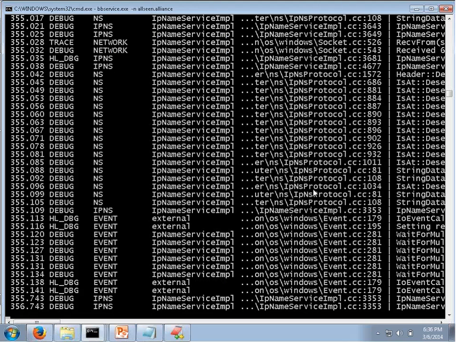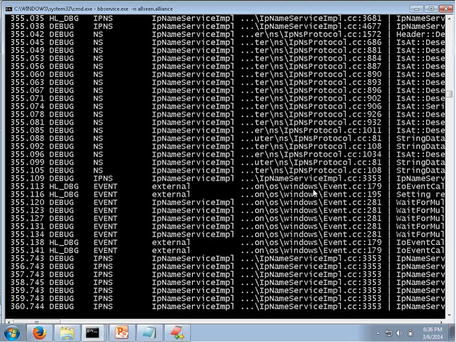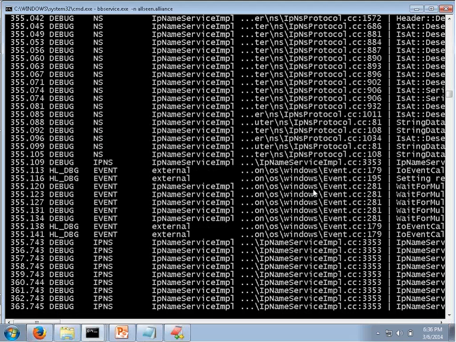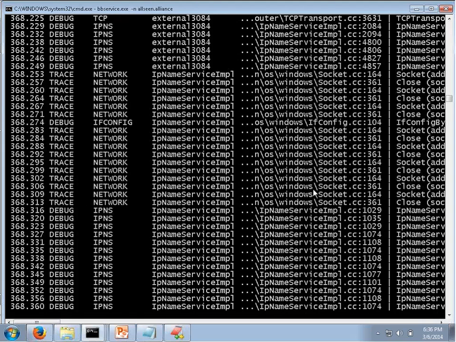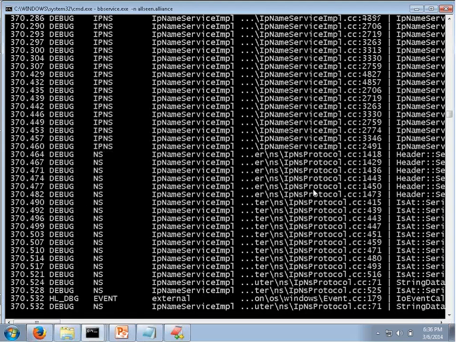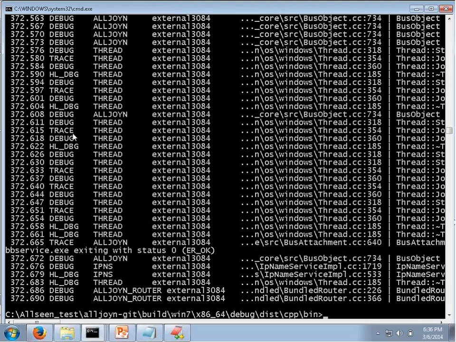So this is not advisable unless you are redirecting all these logs to a file or something. If you want to capture logs from a specific module, then you should use that particular module name. Let me just quit VB service. Okay, as you can see, these are some of the module names. ALLJOYN is a module name, and this is a debug statement coming from the AllJoyn module. This is a high level debug statement coming from the thread module.